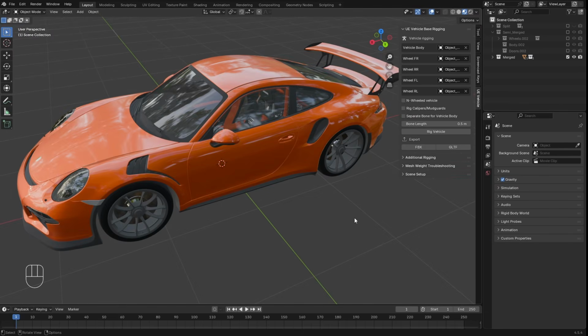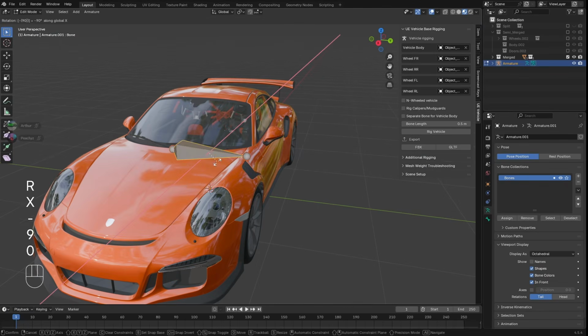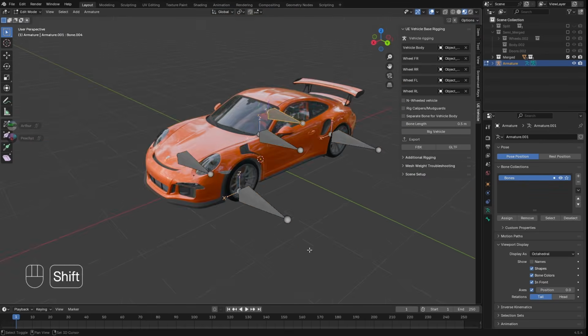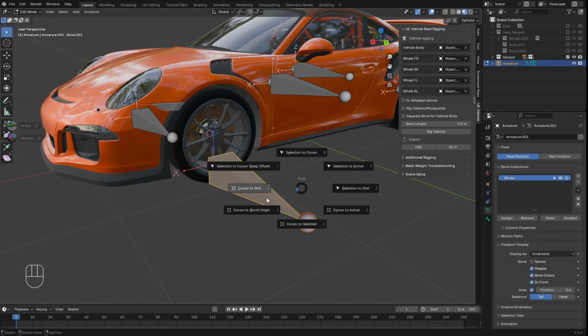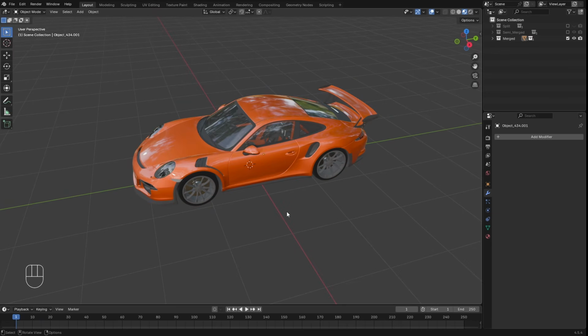Other issues are mostly prevented by the add-on, but if you don't want to use the add-on, then maybe skip this video further to the part where I show the no bone rigging method. Or if you want to rig it manually with bones, here are the main things you should look at before exporting your model. So I will repeat again. First thing, make sure that your vehicle is facing towards the positive x-axis.